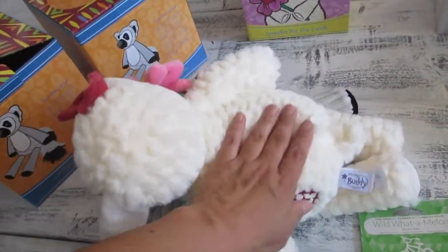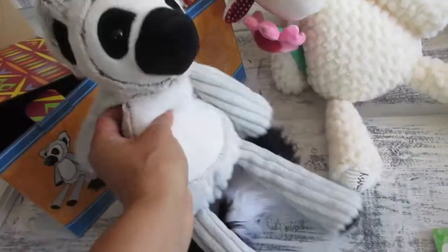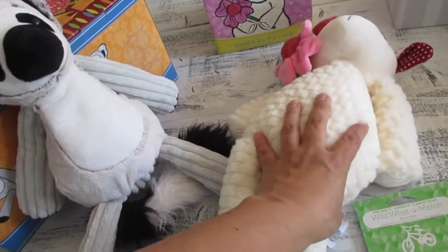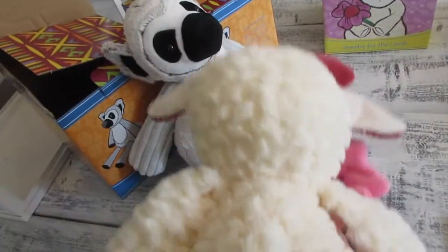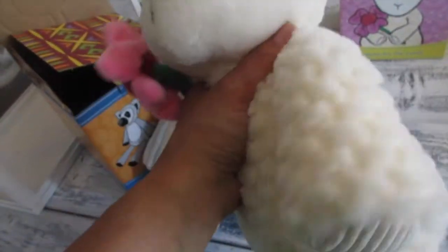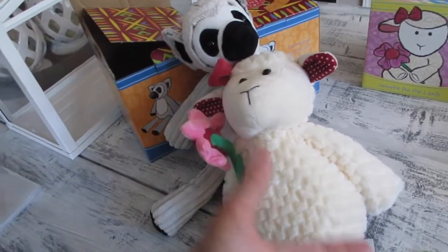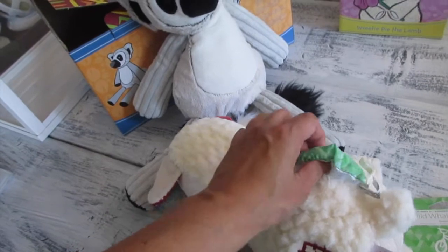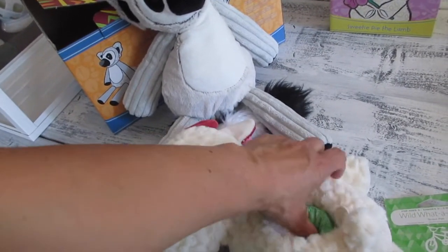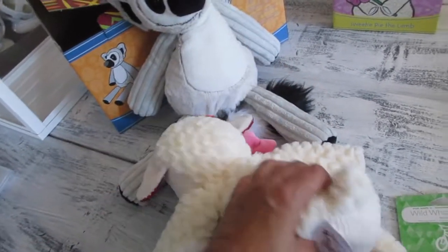I love it, that's why I got more. I want to make sure Danica has a replacement later on just in case they run out. And it's so perfect for little ones — especially if you have a little one that goes into daycare. When they bring it along, it has the scent of their bedroom or home, so when they're away from mommy and daddy they still have this little comfort zone and feel like they're home.